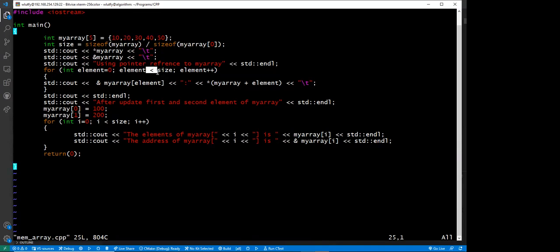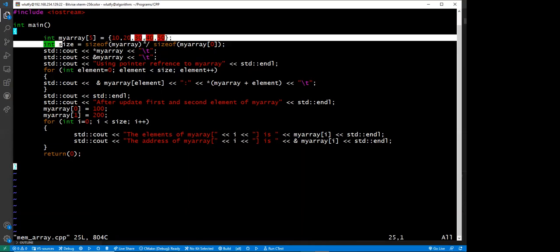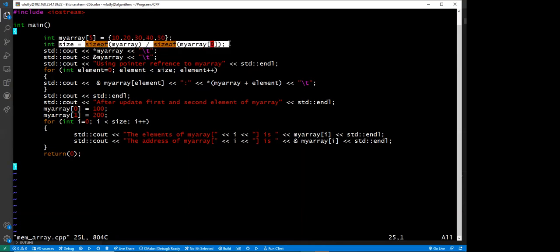My array sub 4 would be okay, but because I said whatever is the amount of this one, minus 1, and because I used less than size, I could give the exact size of the element. In this case, I am just finding the size somewhere here by calculating the array size.